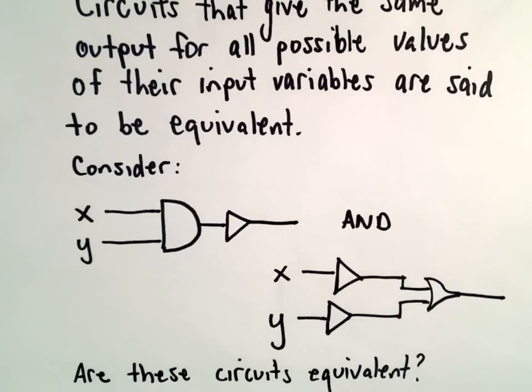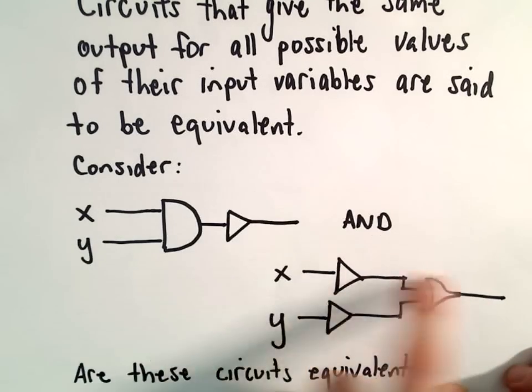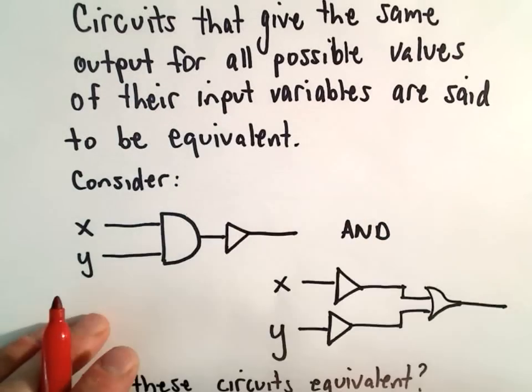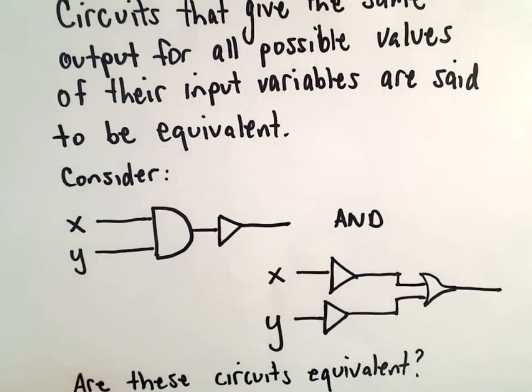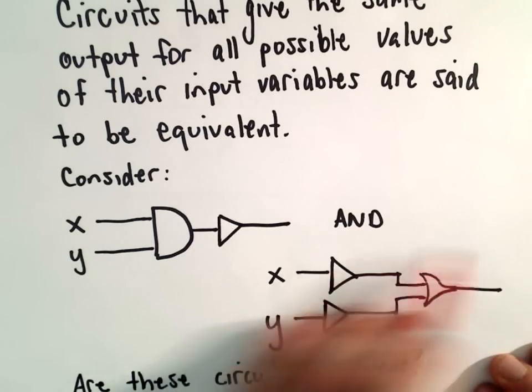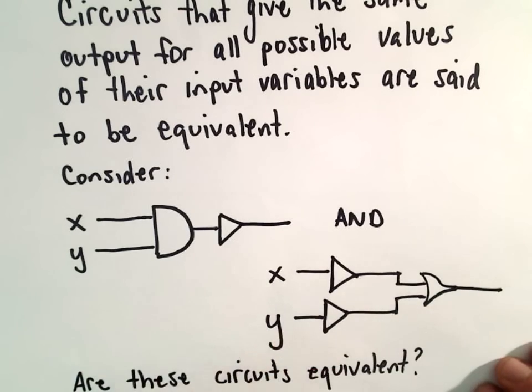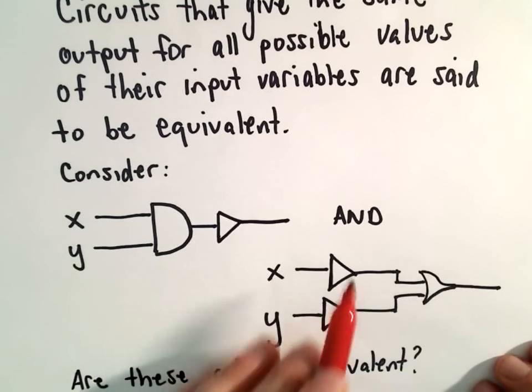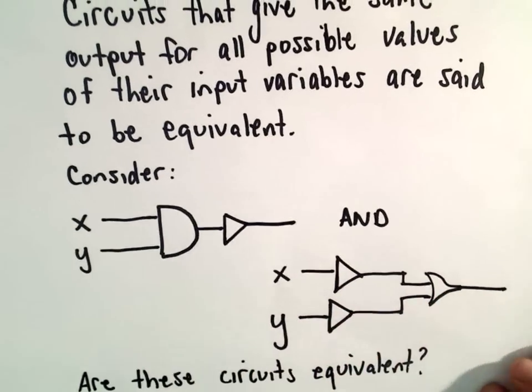I'm going to create a Boolean expression for each circuit, run through the truth tables, and see if the outputs are the same for the corresponding inputs. The idea of why this is useful is it could be much easier to design a circuit that only has two gates as opposed to three. There are certainly situations where you can take complicated circuits and reduce them to a fairly simple one.